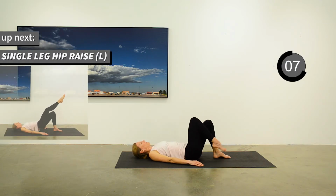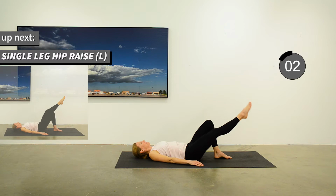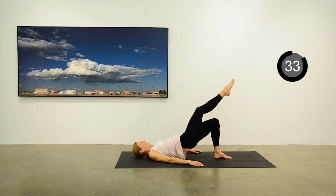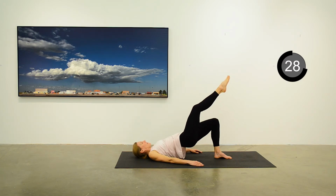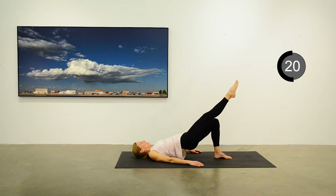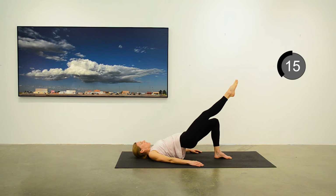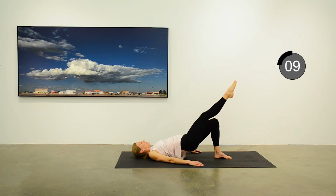And we'll just do the other side next. Pressing down through the left foot, raising the hips up nice and slowly, and lowering back down again. You should feel this in your hamstrings. And keep thinking about pressing down through your toes and your heel on the left foot. And breathing slow and steady.